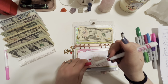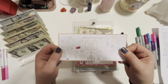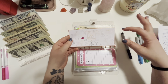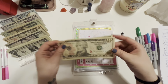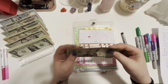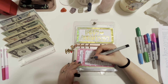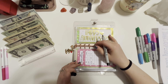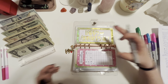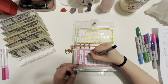I guess it is kind of fun to color it in. Okay, so we colored one heart in, well, technically two. One icon in. And we are adding a 20, like I said. So that is 20, 30, and 1 that we have in here so far. And it says my goal on here is 250. But technically, I'm grouping our Christmas vacation in with this so I can combine everything and do something really special. We'll see.